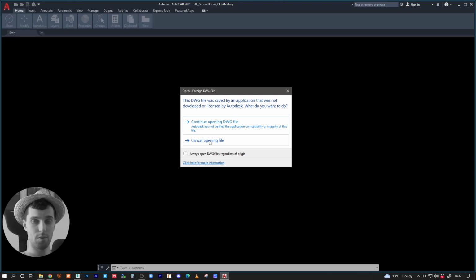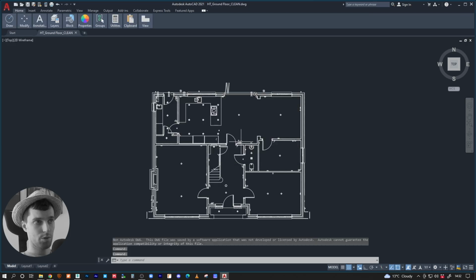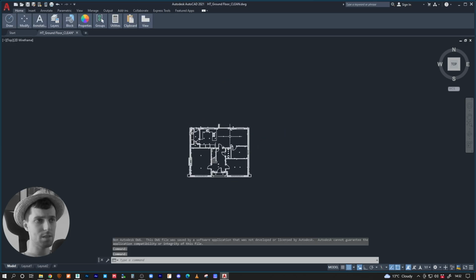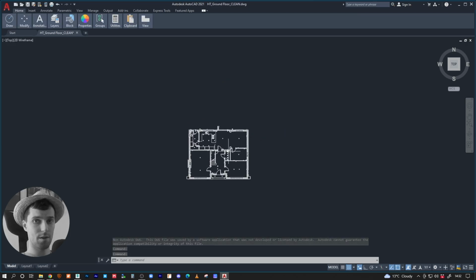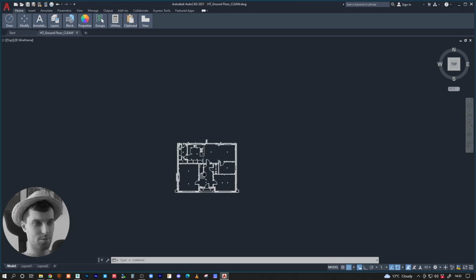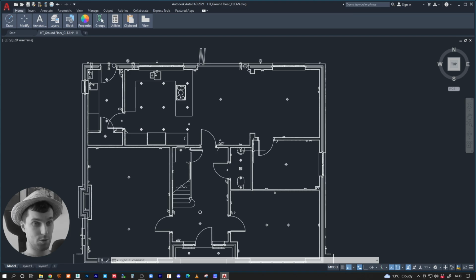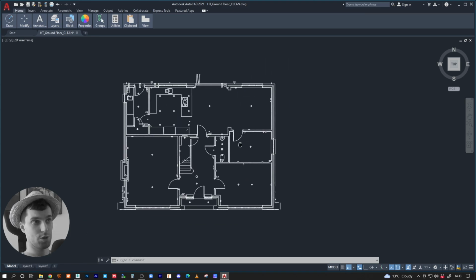Sometimes you have a button called ignore, and sometimes continue, it depends, just continue with the drawing. There you go, ignore, because sometimes AutoCAD drawings have some other references linked in the same folder. So it's a completely different tutorial on that, but don't worry about it really. As long as you see what you need to see and need to import into 3ds Max, you're good to go, right?